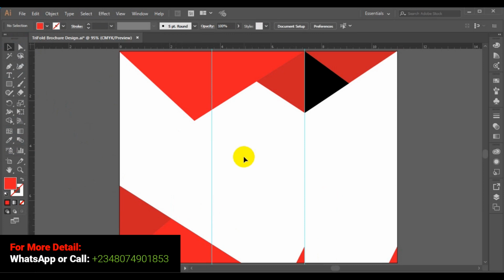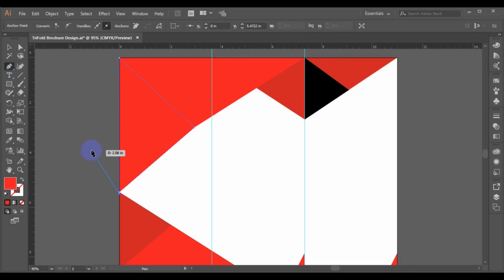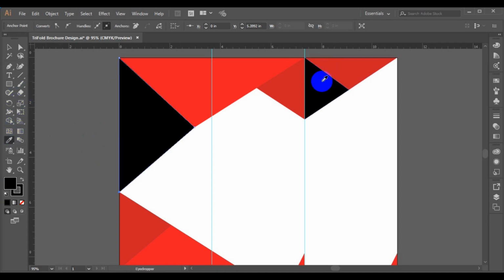But one other thing we can still do in this regard is that we can make another part here. Let's see, we select pen tools, we can start from, we can add anchor point here and here, then we close the part here. Oh, sorry, Ctrl Z, close. Then we select our eye color dropper, we pick this black now.